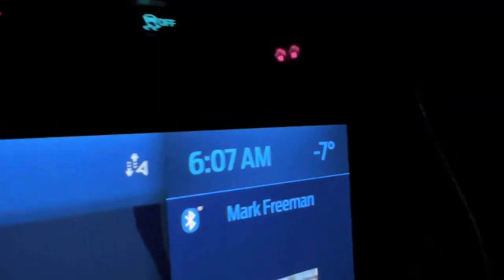Oh, icy everything. Oh, I'll strap these on and get out of here. Not to wake my dad up. And we are off from the farm. Dash is all lit up. Let's get to where we're going.